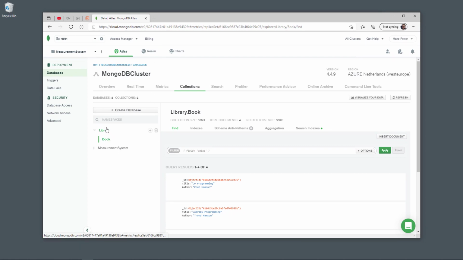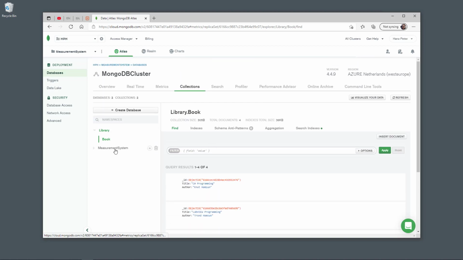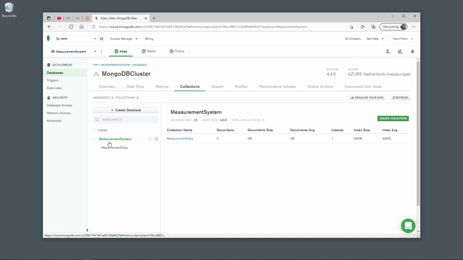We have so far used this library database and this book collection, and we have inserted some documents within that collection. I also showed earlier this measurement system database, and then we have a collection called measurement data, and so far there are no documents within that database.